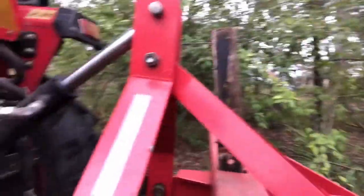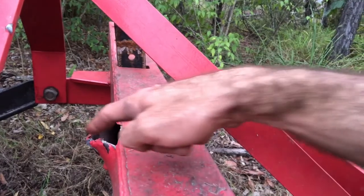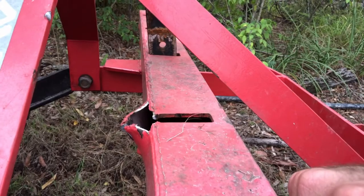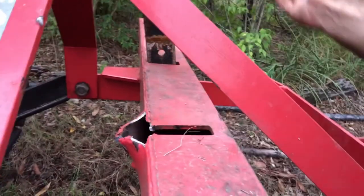I bought the Yeoman's weld-on foot to retrofit to my existing deep ripper. The reason I did this is because I already had it and wanted to use what I had. It does work, it just needs a bit more modifying to withstand the forces. What actually happened — you can see down here — it tore the steel out and made a big tear down there as well. I'll get some angle iron and reinforce the whole front edge, as the plough pushes on that front edge as it digs through.